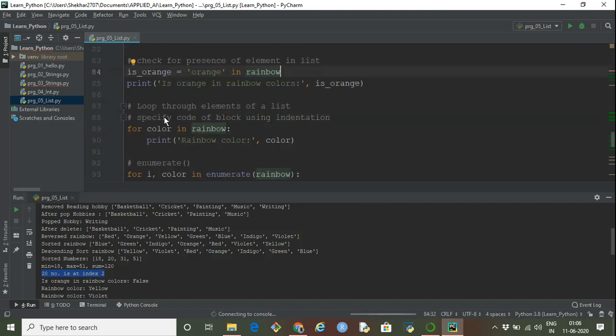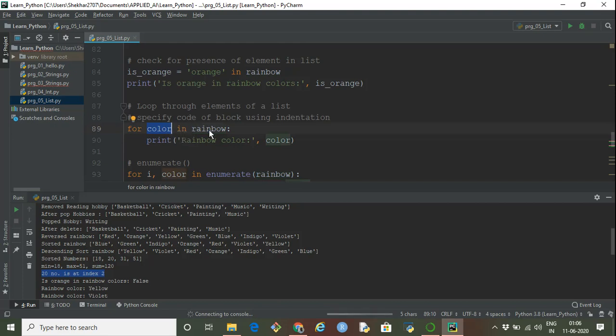Now, next is to loop through the elements of a list. Since a list is actually a collection of elements, if we want to loop through each element of the list, then we can use a looping mechanism called a for loop. How it works in Python is we specify for and then some variable. It could be any variable x, y, z. In this case, I'm using color, and the next is in and the name of the list.